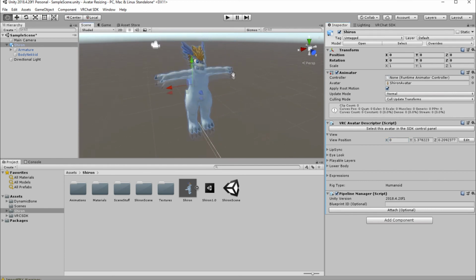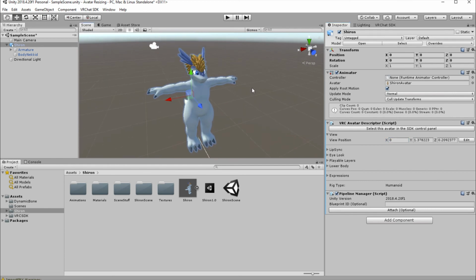So now he's back to normal, and he has the usual. But that's pretty much it. I think that's all I wanted to show in the video. So the only things you need to change are the 6 magic numbers, the scale numbers, and the view position numbers. And just to make it easy on yourself, keep the math pretty simple.